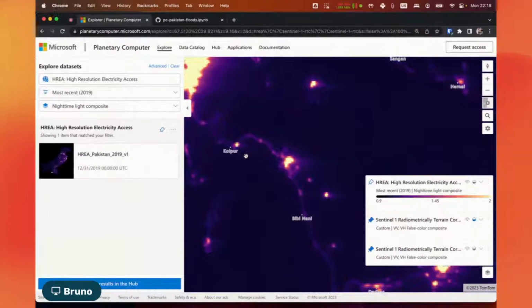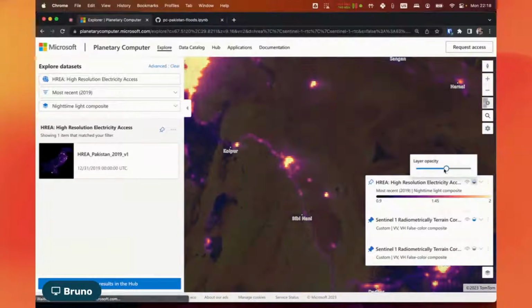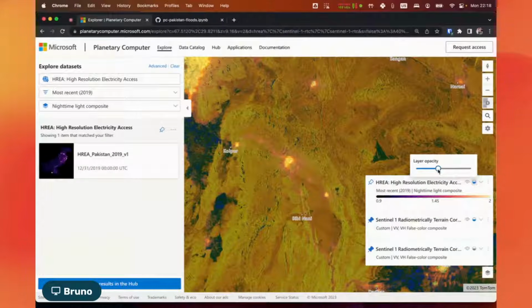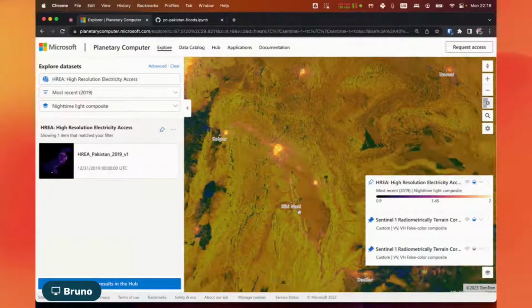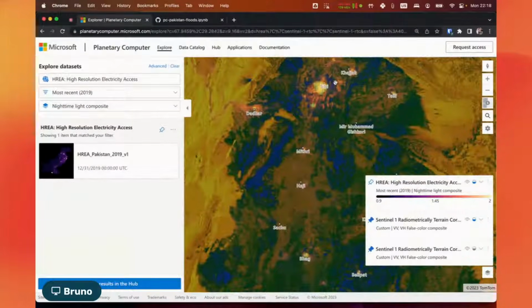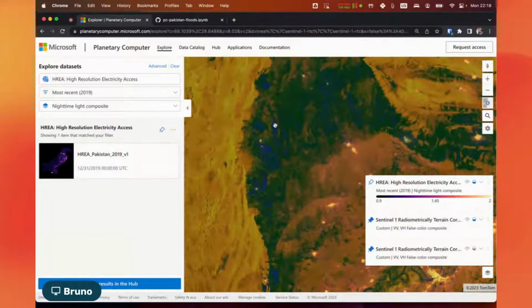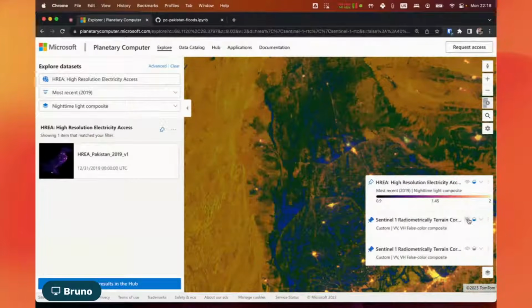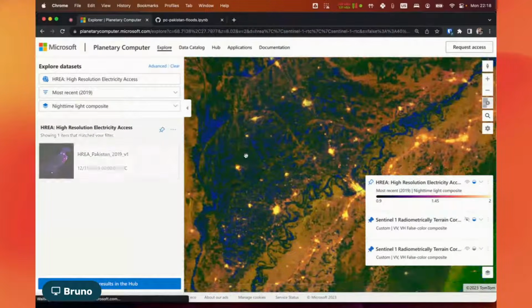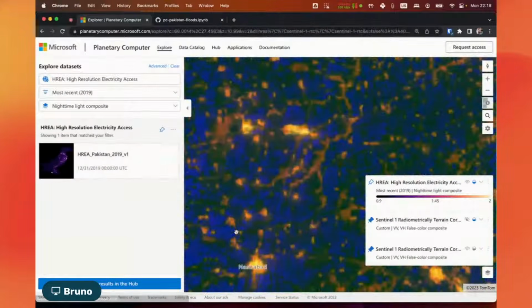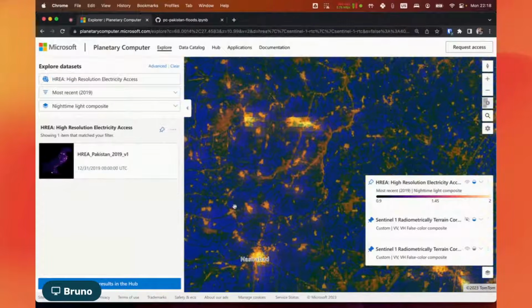I'm going a bit quick here to not use a lot of time, but basically I can then make this half transparent and see that that year there was not a flood that affected this city, Sukkur in particular, and Dahar. And I can take a look at the data and see how it looks. Oh, that was before. This is with the flood. And basically take a look at how the data looks.